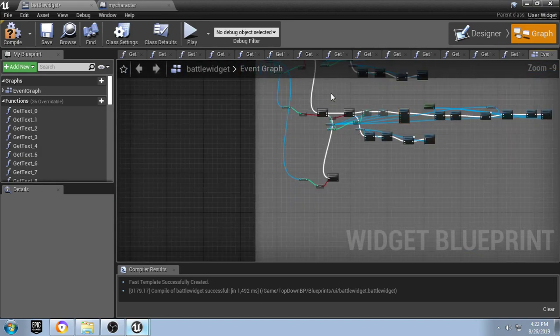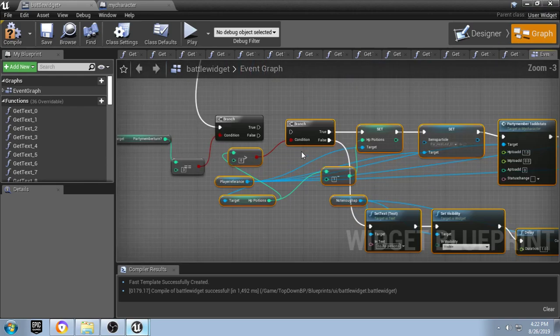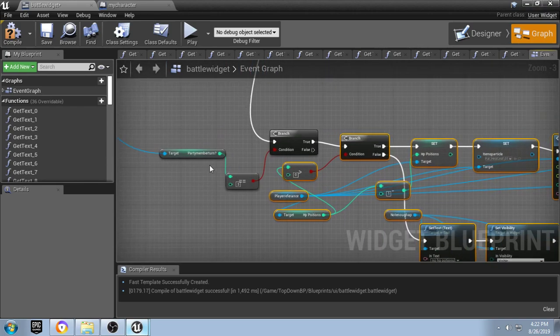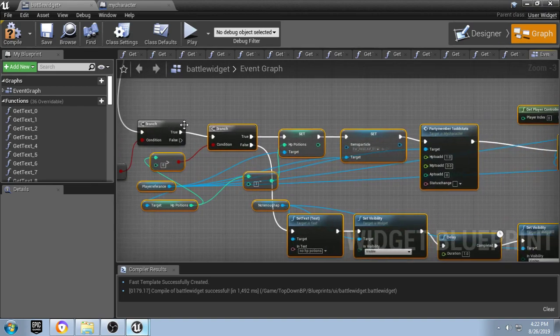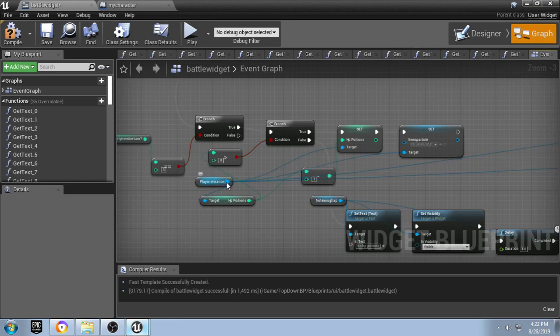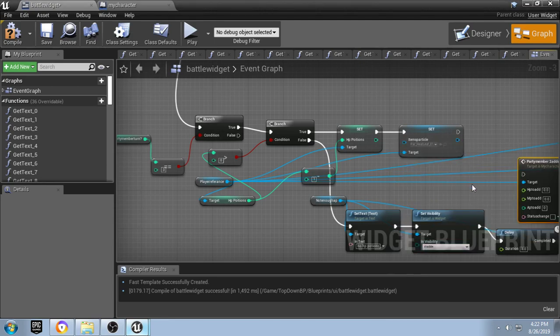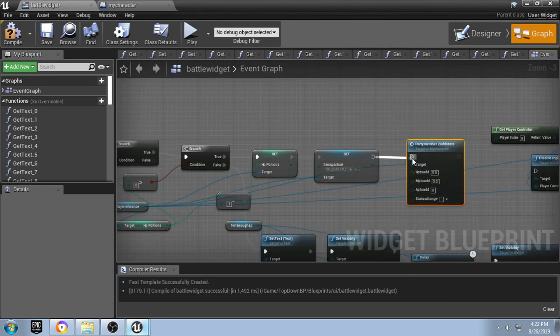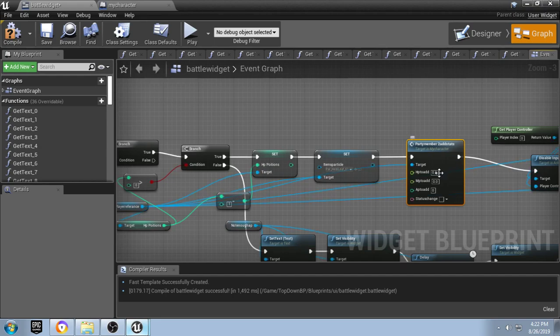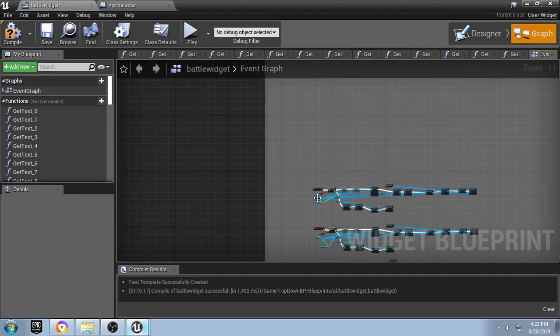and then we'll copy everything again. And plug in our true pin off of our party member 3's turn branch. And we're going to delete this party member 1 add stats, and we're going to pull off of our player reference, and we're going to get party member 2 add stats. And again, it's an HP potion, so we'll set the HP to add to 1. Everything else can be null. Okay, that's our first button. That was our HP potion.